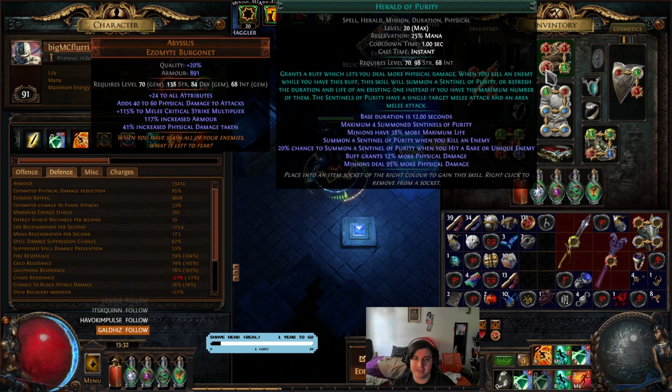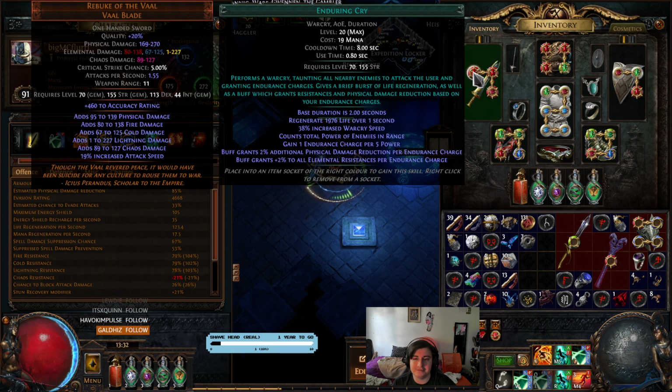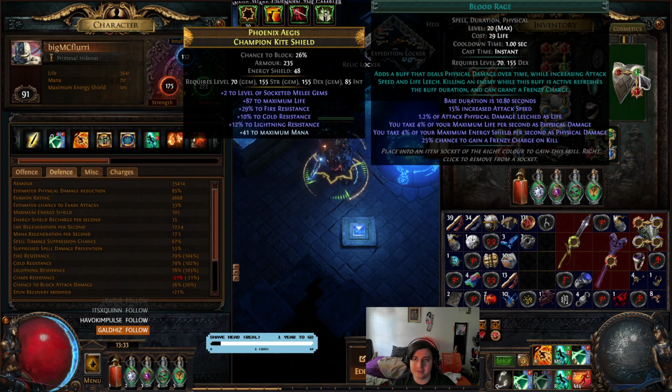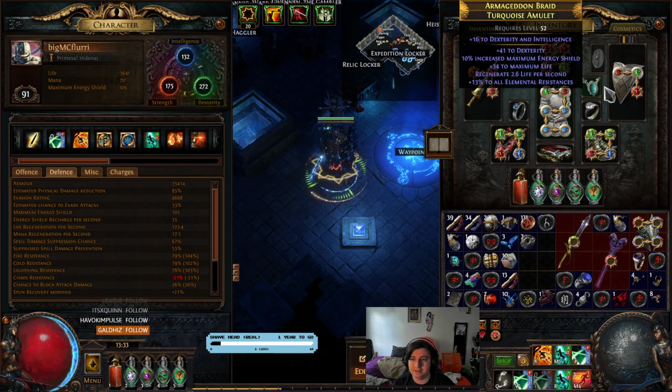Defiance, Banner, Blood and Sand, Precision. We're not using Herald of Purity anymore. I still have some leftover gem links that I maybe need to adjust to fit in some better stuff. Probably could get Enduring Cry on Lifetap. That probably would be better. And I think that's about it. Everything else is pretty much the same. We don't need Call to Arms on the Totems anymore because we have it where it matters on the marked enemy.